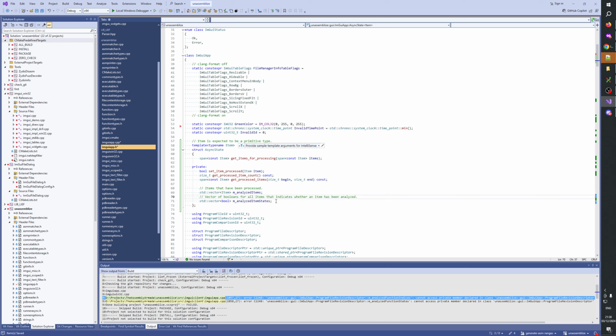Vector of booleans for all items to tell which ones have been processed.